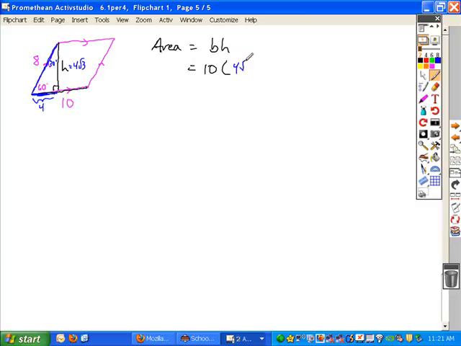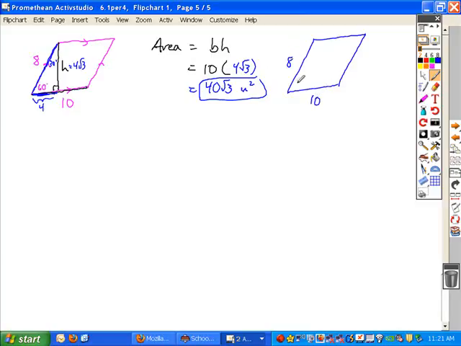So now you have 4 root 3, and when you multiply those out, your area is 40 root 3 square units, whatever they happen to be. Okay, so even though the common mistake is to say 8 times 10, and that's a quick way to get 80, you can still quickly solve for the area if you're familiar with the special form of the 30, 60, 90 triangle. Now, what if you would use the 8 as your base instead?